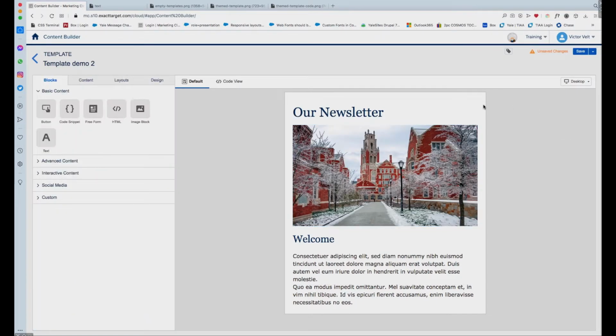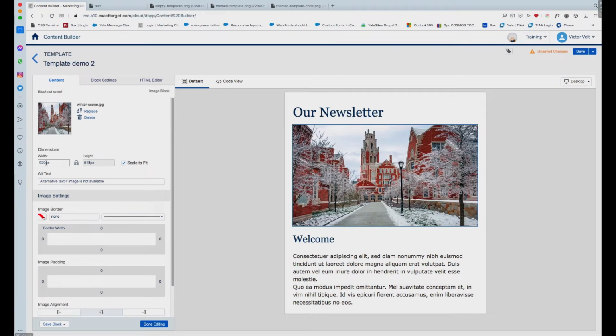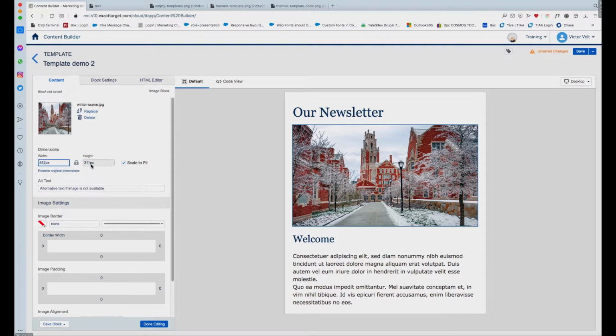Well, we know that our page is 600 pixels wide, okay? And we added 24 pixels of margin space on either side of that, so that's 48. So 600 minus 48 is 552. So let's go back here. What we're going to do is change this to 552. The height will automatically adapt to that when you have this lock icon turned on. So you don't have to worry about figuring out the height. It's the width that's important, because the width is what will break the layout in Outlook.